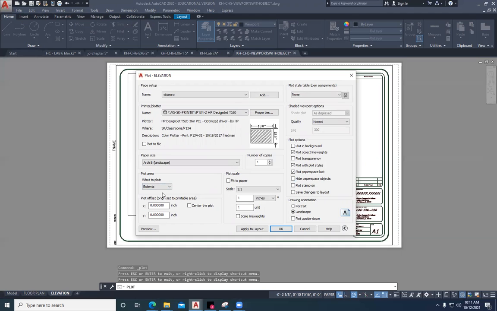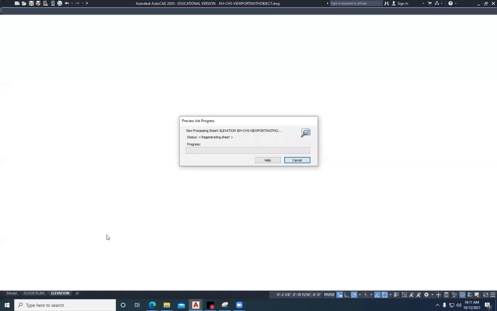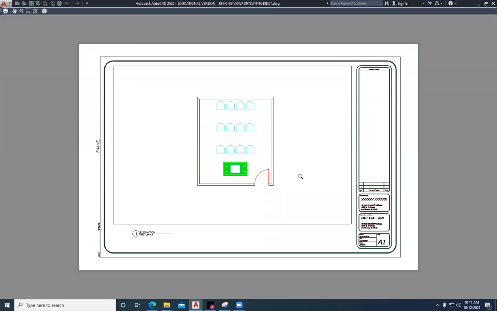So if I have something off the screen 10 inches away, it will compress that and fit it all in. But with extents, I can center the plot, and I still leave it at 1:1, and I can preview it. And now it will print centered in the plot. Just tips and tricks. Again, you want to have these little details that call out the actual plot size.